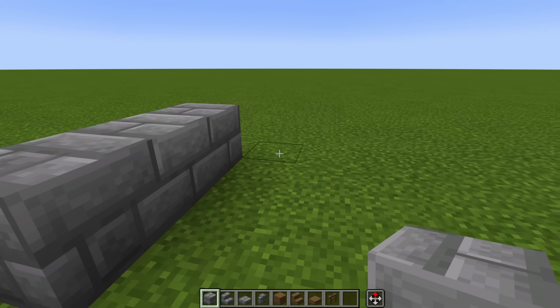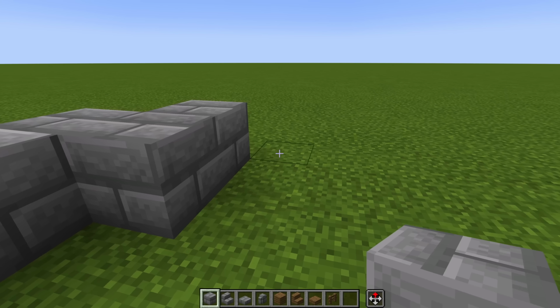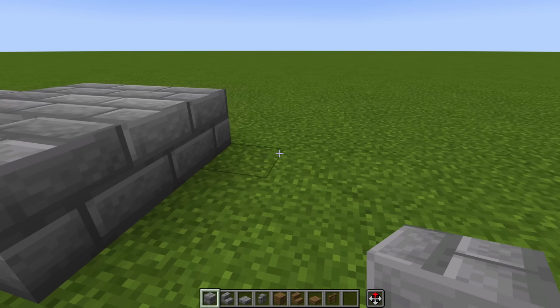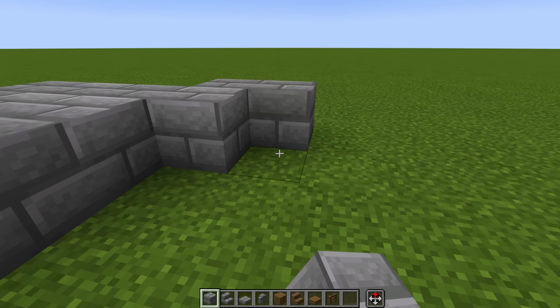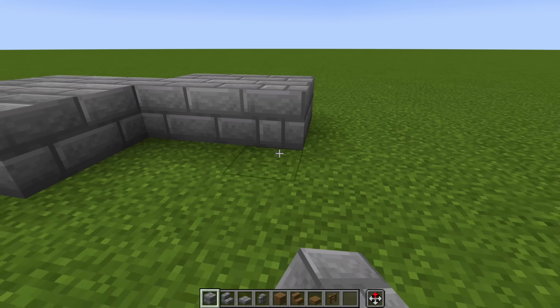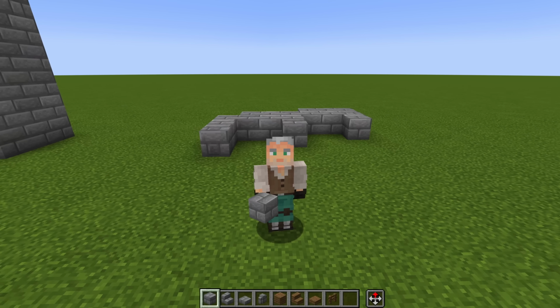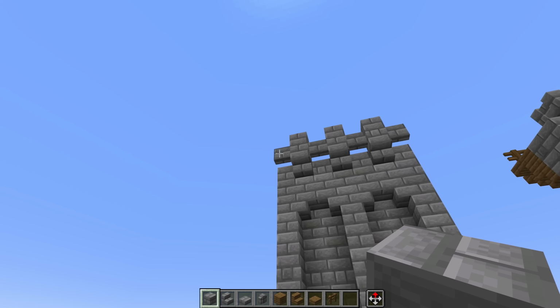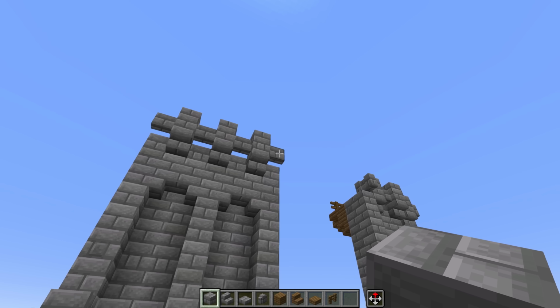Then you'll have 2 columns that are 2 wide and another column that is 3 wide. Go back to 2 blocks here and plan another 2 wide column and then another 3 wide column. While you're planning, you may also want to plan to have your battlements at the top of the wall, start with and end with the wall, serving as machicolation.